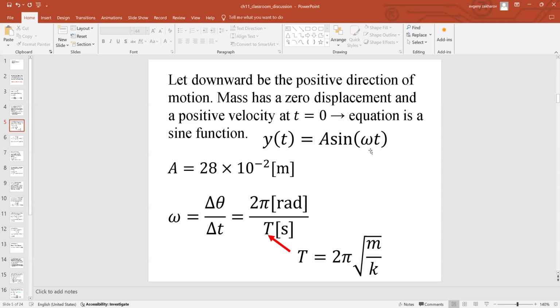Now the only thing that's missing is the omega, and omega is angular frequency for oscillations, but it's the same change in angular displacement with respect to time for rotation. Remember the radians per second. It's the same thing here. So for one complete revolution, you go through 2 pi radians. This is your angular displacement. This is the time for that displacement. So the omega is just 2 pi divided by the period.